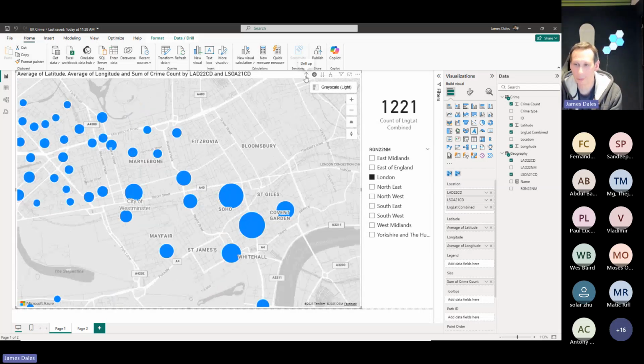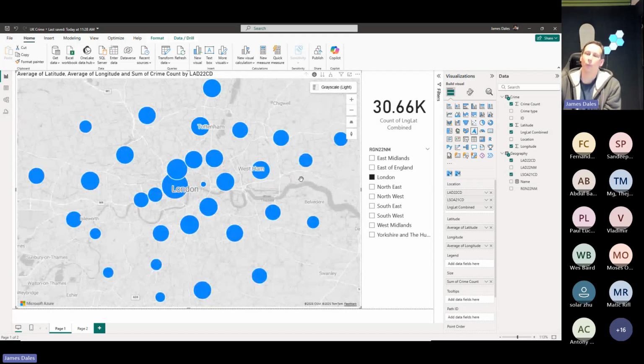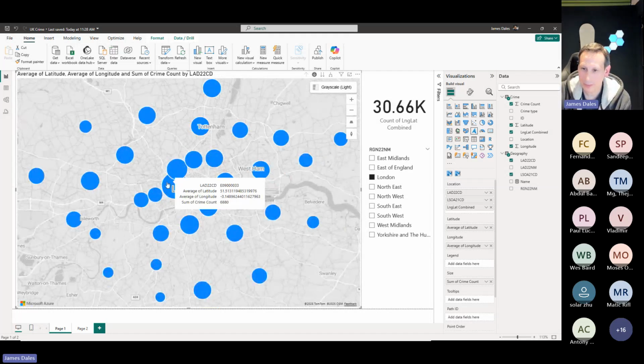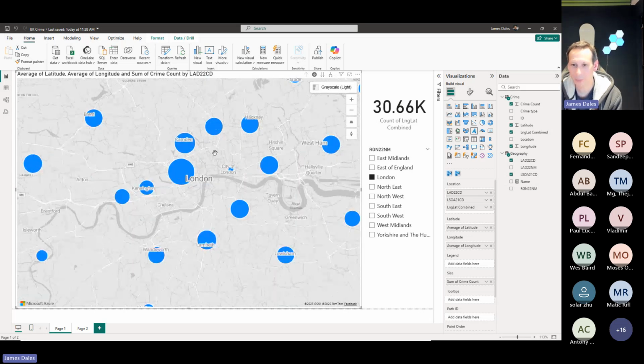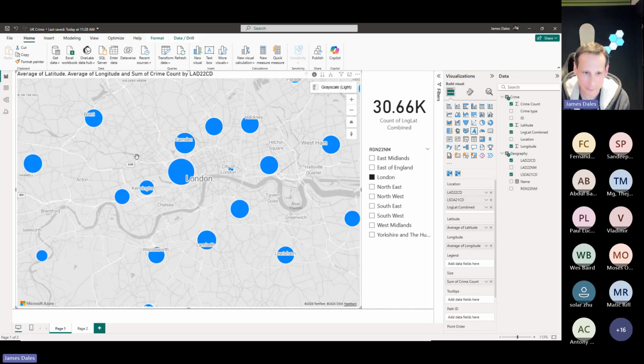But back out here at local authority level, whilst we can see that this circle here for Westminster is responsible for the most amount of crime, we can't actually tell where Westminster is really on this map. What it would be nice to have is the boundary of Westminster.